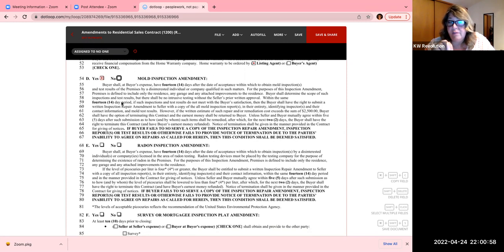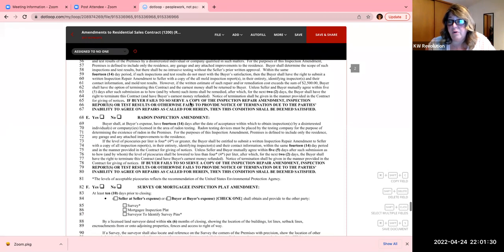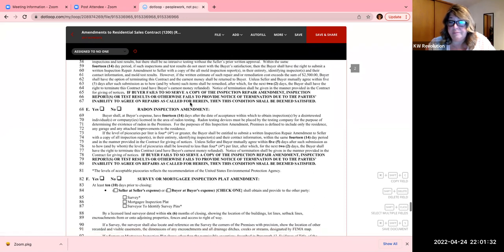So if you put yes for mold, you want to definitely have that home inspection done within 10 days so that you can have time to have a mold inspected and have it sent to the lab and back. Because on the 14th day, you need to have your lab reports. And it's not okay to just request mold remediation because the home inspector saw what looks like mold. It does need to be tested and proven what type of mold it is and have a lab result in order to ask for mold remediation.